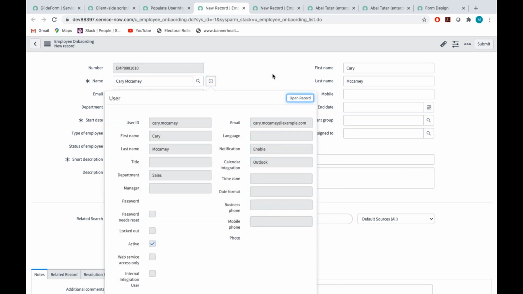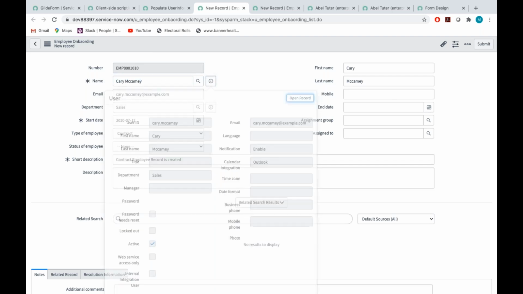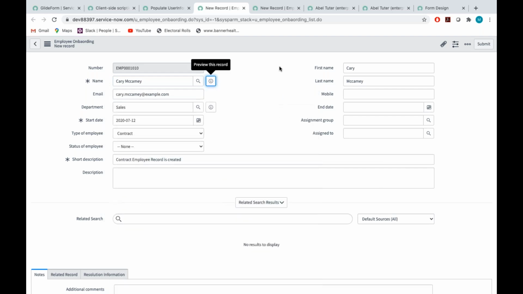name field, first name, last name and all, since that name field is interacting with a third party table, the sysuser table. So when I select the name, I want to auto populate the sysuser table information like first name, last name, company, department. So I want to create an on change client script on the name field. So when I select the name field, the first name, last name, email ID, department get auto populated.